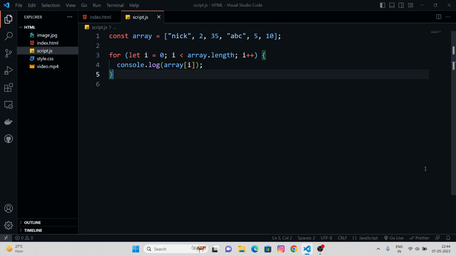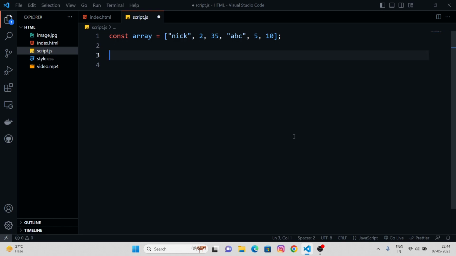In the previous video we saw how to work with arrays in JavaScript. We used a for loop to print all the elements inside the array in the console. In today's video we're going to see a pre-built method inside JavaScript. We call it map. It's a map method or function, whatever you like to say. It's array dot map.